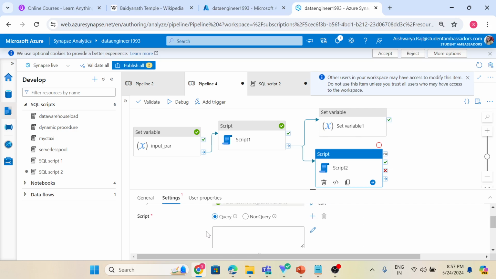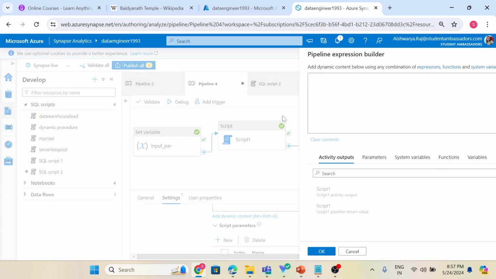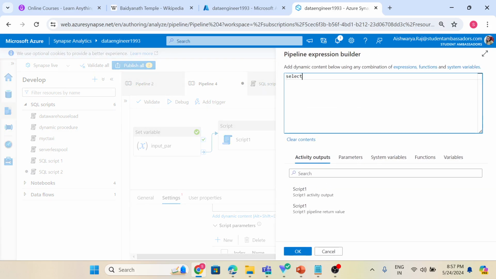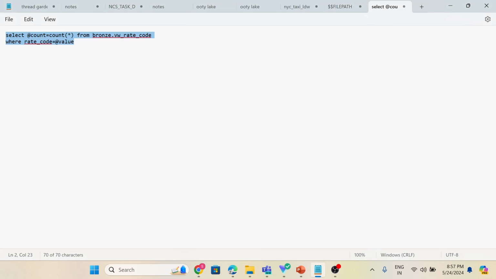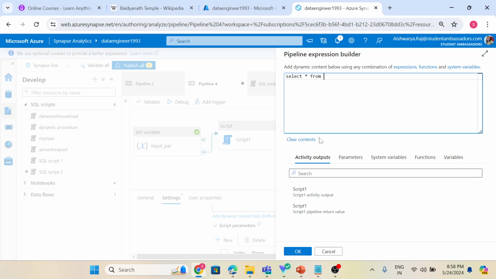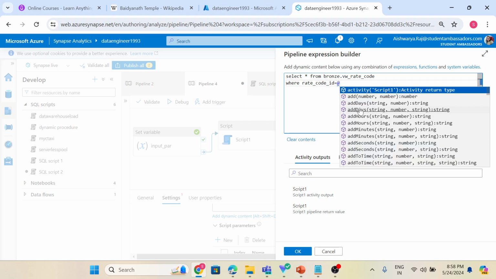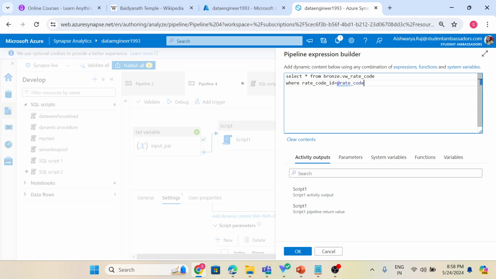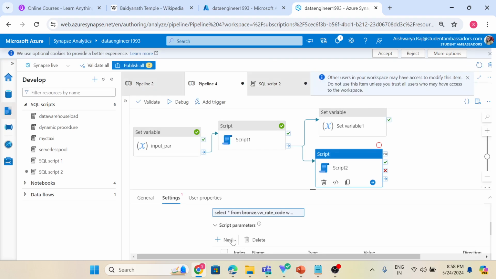Now let's write the query. Select star from the table where rate code id is equal to @rate code, and this rate code value is coming from the output parameter of script 1 activity, and this is my script 2 activity.